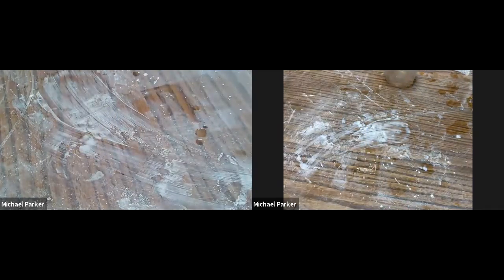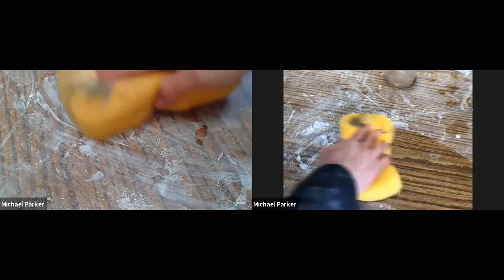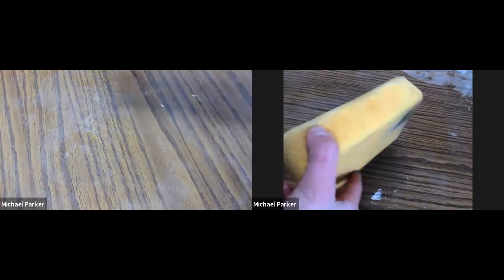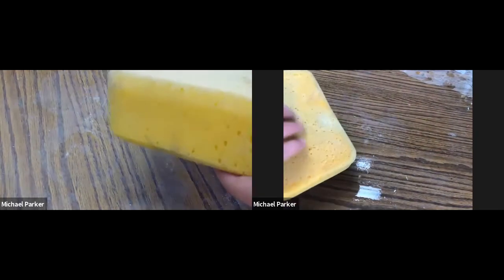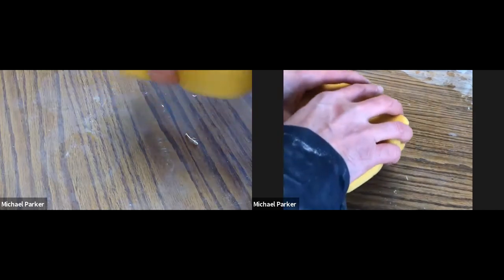Make sure your tools are clean, then use a damp sponge to clean your tool — don't use the sink for that. For the table, it's very important to clean the table with a wet sponge. During COVID we have extra sponges, so you can use a dedicated sponge for your project to keep your area and tools clean. I'm not going to just let this harden, because a little bit of plaster residue will end up shortening the lifespan of this sponge. What you'll do is take it to your rinse bucket and rinse it out a few times, then dip it in a smaller clean bucket and squeeze it out one more time so it stays clean.